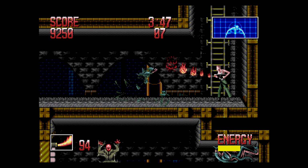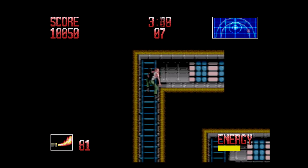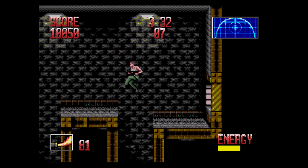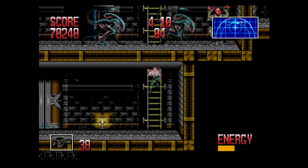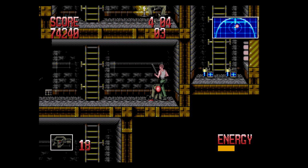Memorizing the layouts is key to getting through the areas alive, as you can't leave a single prisoner behind in the vast majority of the game. The exit only opens once you have them all, and you'll need some dedication to do it. The level design shines thanks to the exploration needed to move deeper into the game. You simply can't run past everything and blow through it. It even has a nice claustrophobic feel that every Aliens game needs to be authentic.